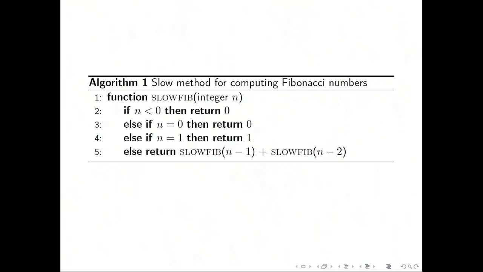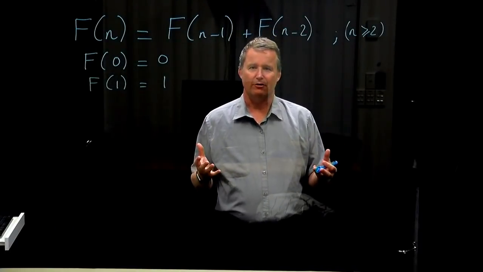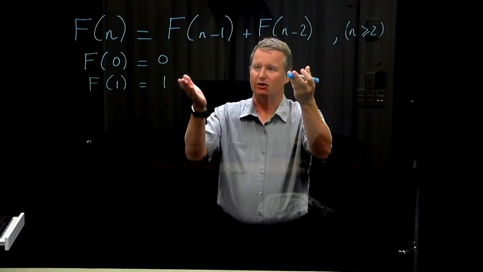And just by mimicking the definition of the function, we can write down an algorithm for computing the nth term. And here's the algorithm that I'm calling slow Fib. The first few lines, lines 2, 3 and 4, just deal with special cases, initial conditions and what happens if we shove in a negative integer. And otherwise, if we get to line 5, then we just call the function on itself in the obvious way, mimicking the definition of the function. So it's obvious that this algorithm is correct because it's just copying the definition of the function.